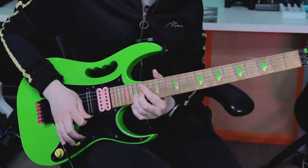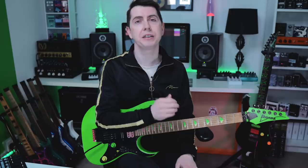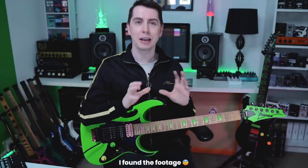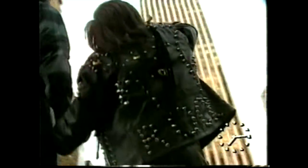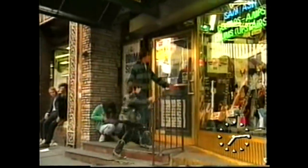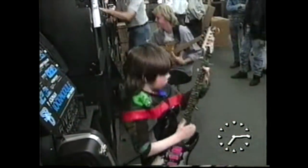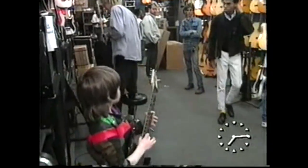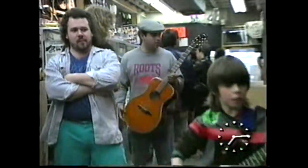My dad actually bought this guitar for me in New York. I believe at the time I was doing a feature with Guitar World magazine. And somewhere online there is actually some footage in the very store that this guitar was purchased from — me shredding and there's just a bunch of people standing around looking at me. It's a big new world for an eight-year-old, but Tom knows where he's going, and that means the legendary Sam Ash, Manhattan's biggest music store. It's all concentration as Tom tries the latest guitars, most of them as big as he is. And as he gets into his stride, the other customers drop their cool to stop and listen.